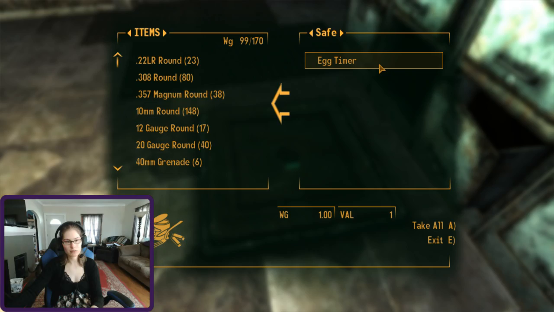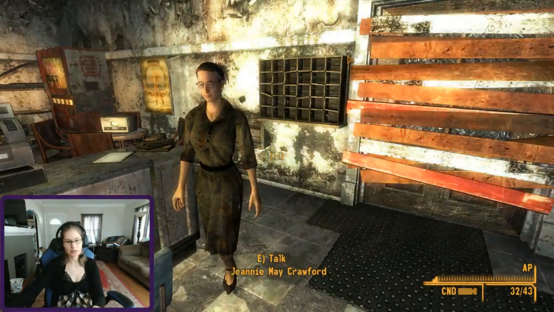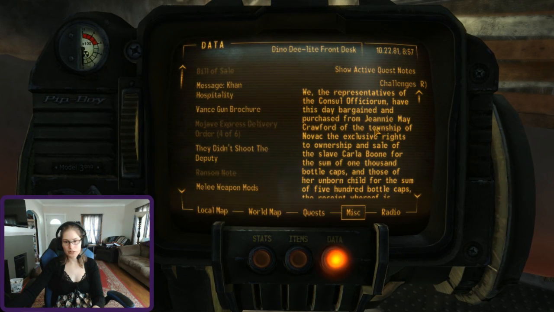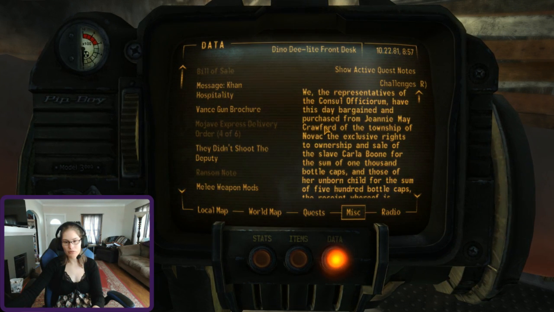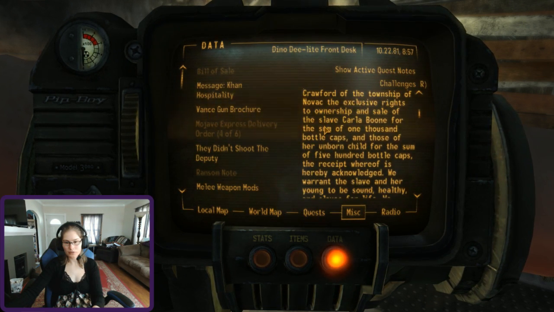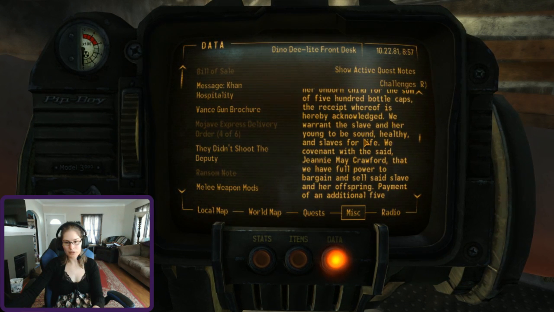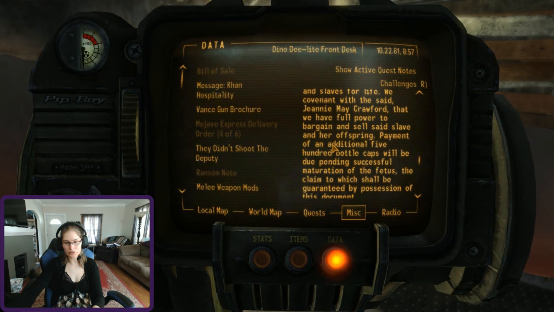Bill of sale? I was doing nothing! Bill of sale? Read it. Perkins purchased from Jeannie May exclusive rights to the slave and her young, to be sound, healthy, and slaves for life. We have full power to bargain and sell. Slave and her offspring, payment for an additional 500 caps will be due depending on maturation of the fetus.